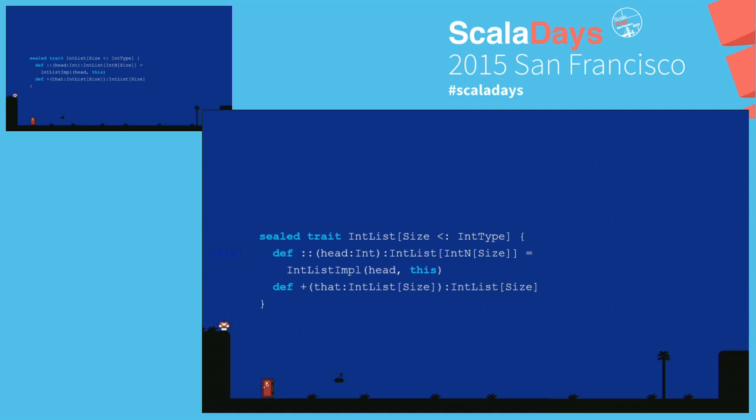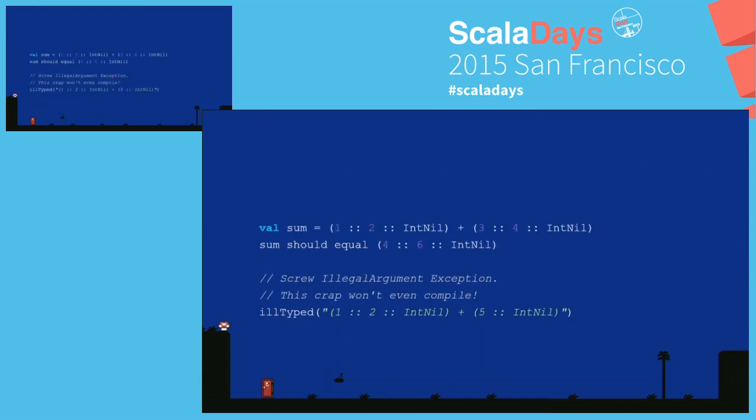Oh, sorry, questions before I get going? So here's what our usage example looks like. The usage example is exactly the same, except for the bottom, the failure case. It doesn't even compile. I can't even put the string in my code any longer. What you start to see with type programming is that it puts the onus on the library writer, or the thing that will be invoked. So I get to take advantage of all that nice type checking without adding any extra work. That's what's nice about the type inference we get in Scala: you can put all this fancy stuff in there and you just sort of get it.